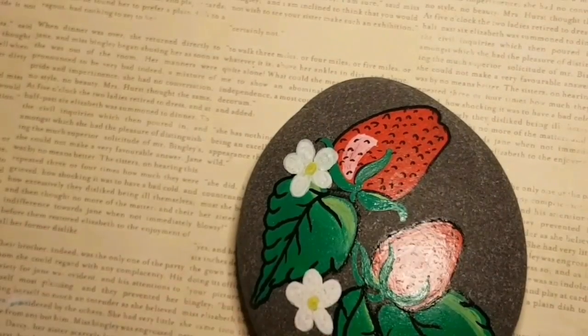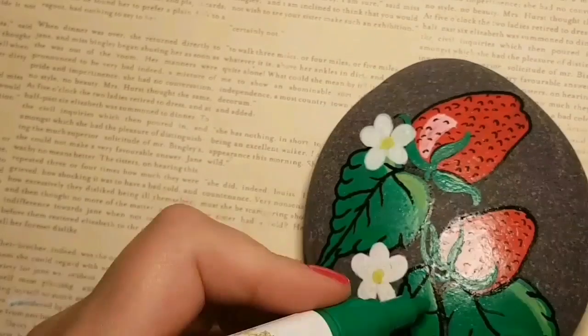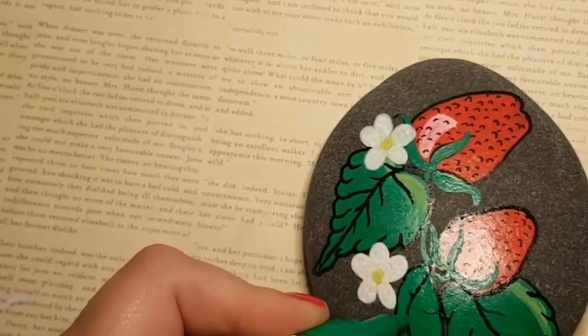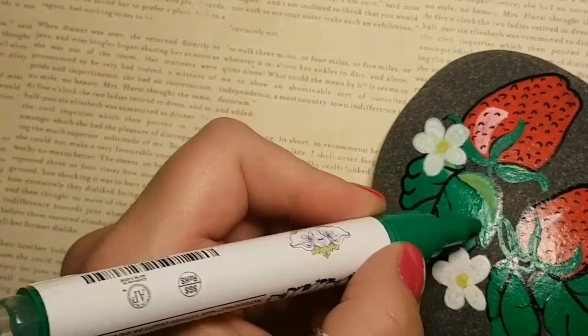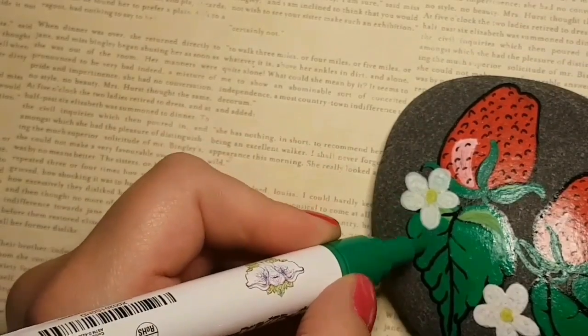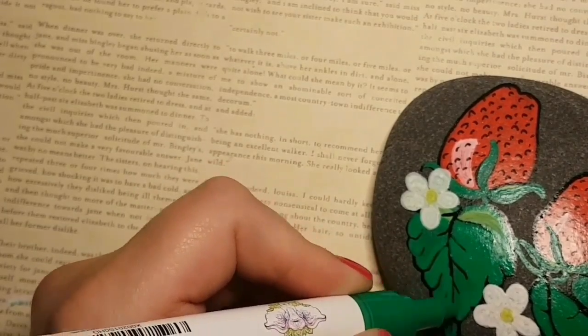I'm doing a little bit of cleanup in my leaves, thinning out some of the black lines, and making sure that everything looks the way I want it to. I apologize for part of the rock being off the screen — this is what I get for doing tutorials while I'm on vacation. I just kind of make do with the lighting and make do with the space, and I'm doing the best I can with the narration of it all afterwards.